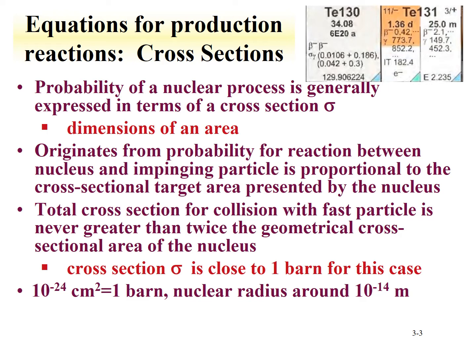If you have fast particles, the cross-section is never greater than twice the geometric cross-section of the nucleus. So cross-sections for fast particles tend to be close to a barn. It also depends upon the exact reaction that you're looking at. What we're going to see when we explore cross-sections is that we'll have some cross-sections which are close to a barn, which seems reasonable, and then some cross-sections that are multiple barns, thousands of barns. So in essence, it's as if the nucleus expands. That's not what's really happening. Quantum mechanics comes into play, and you have wave function overlaps that increase the probability of reactions.